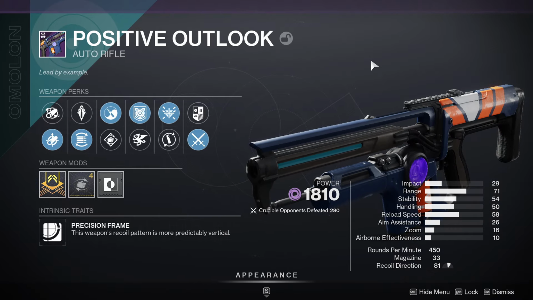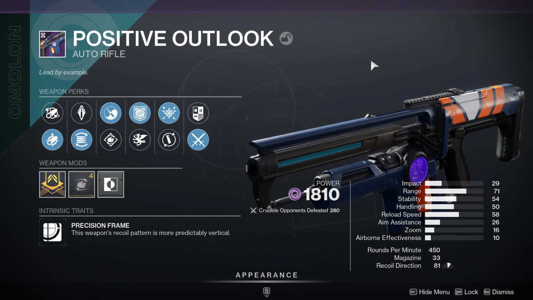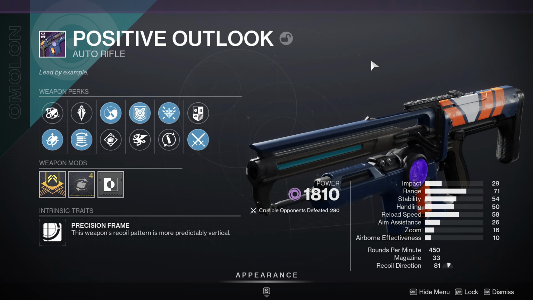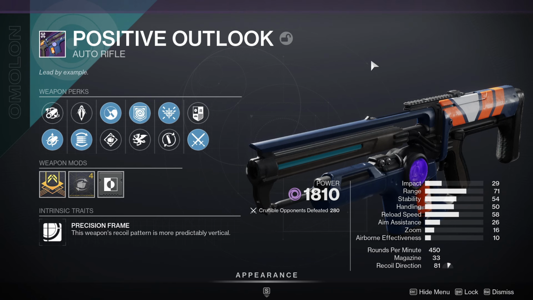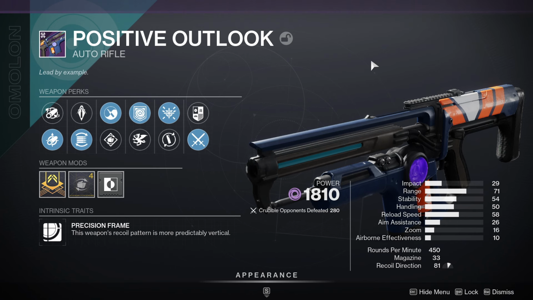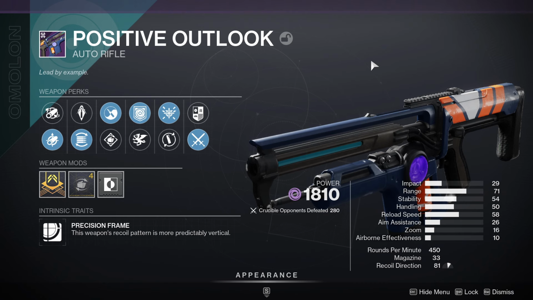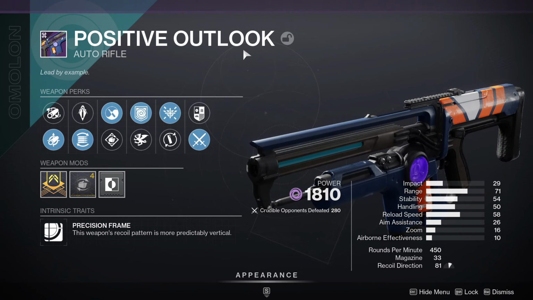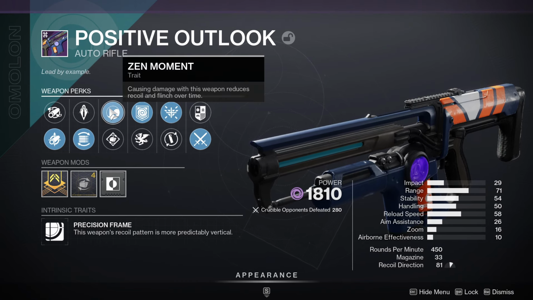If you're having trouble getting the god roll, you can do multiple prestiges of the Vanguard ranking system with Zavala in order to have multiple perk selections in columns 3 and 4 drop for Positive Outlook. Personally, this is one of my favorite rolls, the Zen Moment and Repulsor Brace roll. I really like using this roll in PvP with the Gear Falcon's Hunter. Personally, for PvP specifically, I think the Zen Moment roll is an absolute must.